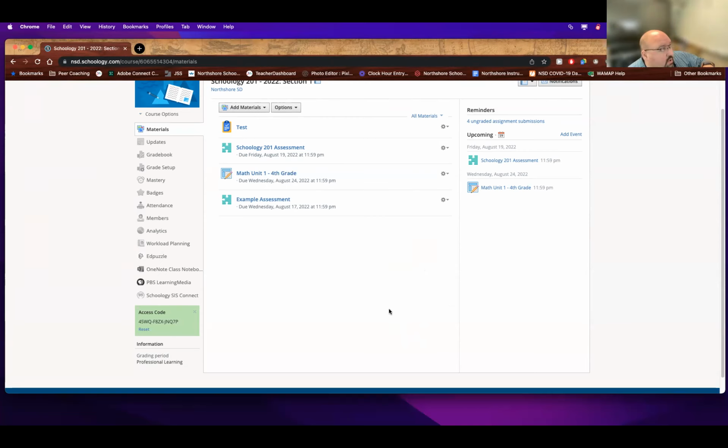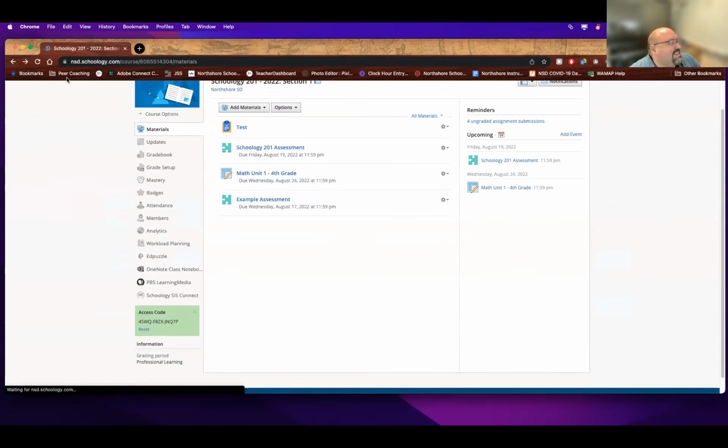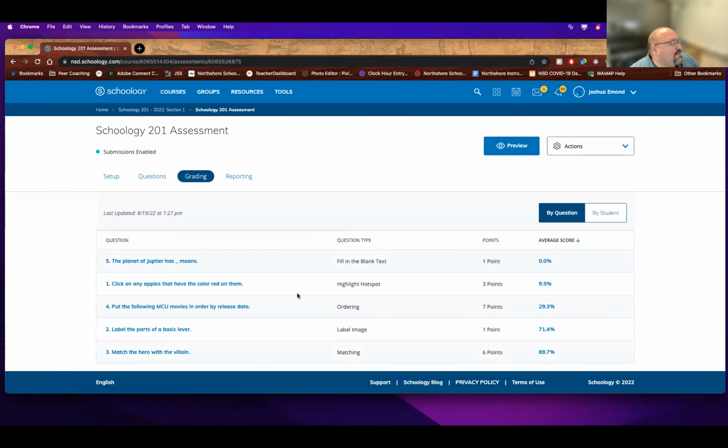Okay, so let me show you what the results look like from the teacher side. You looked at it from the student side, and then we'll go through how to create one. So I'm going to click on this example assessment. It'll open up to this window where I'm going to have 4 tabs across here. Setup and questions, we'll go into detail about those in just a minute, because that's going to be all of the... Oh, you know what? I told you the wrong one. I actually wanted you to do this 201 on the top because that has the different question types. Sorry about that. I actually directed you to the one I created in the previous training and not the one I meant.